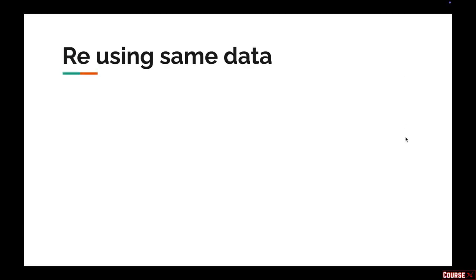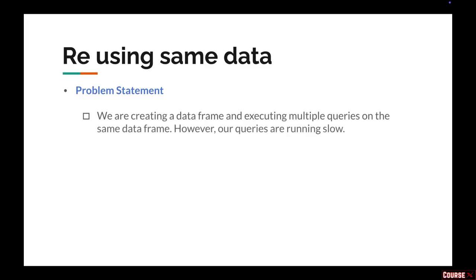Welcome back. In this lesson, we will understand a problem that occurs during reusing the same data. Suppose in your company you have an application team. They came up with this problem statement that they are creating a data frame and executing multiple queries on top of the same data frame. They are basically reading data from a storage location, and executing multiple queries on top of the same data frame. But they are saying that their queries are running slow.